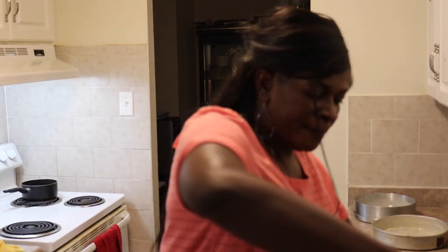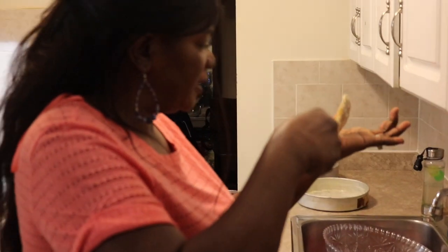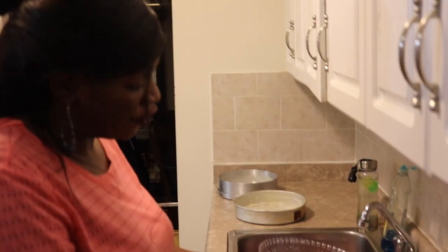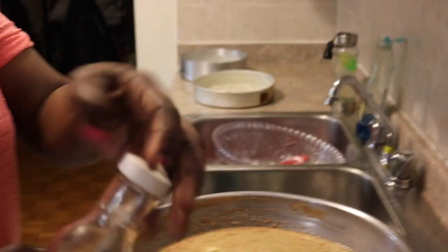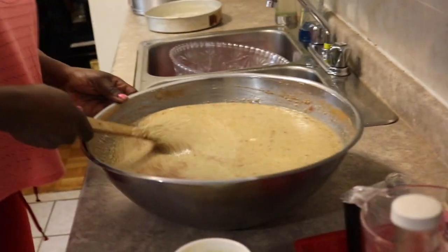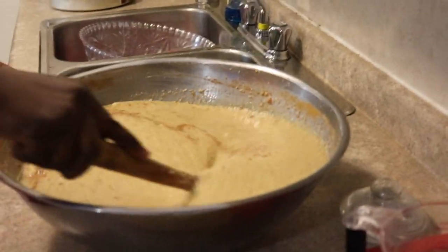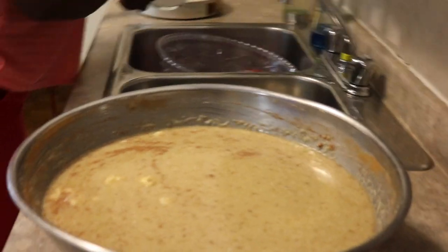So guys, I have my oven preheated and I have my tins already greased that I'm going to put this in. I'm going to do a little taste test again to make sure that there's enough sugar. Great. You don't want it too sweet. Want a little more essence taste in here. Okay folks, I think this is it. I'm just going to put it into the tin now. I'm just going to put the batter into my greased tin.